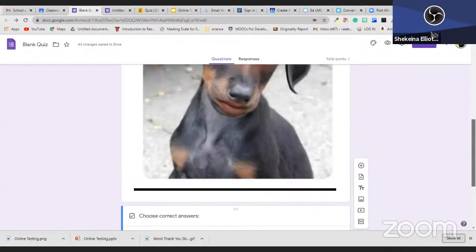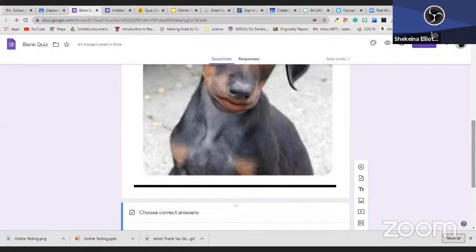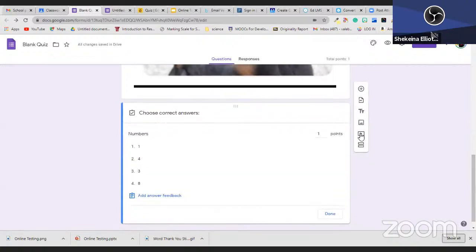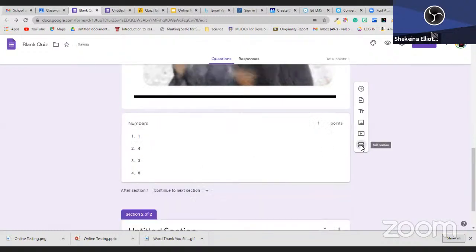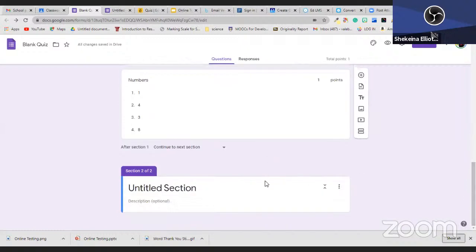So here it is similar to Edmodo. All you need to do, you're adding videos. You're splitting the section, this test into two. Here it's a splitter, and all of that is on your right-hand corner along the page that you're working on. So I'm splitting it in two. The first section is about numbers, and the second section, maybe it's about lettering or what have you. So you can split it.